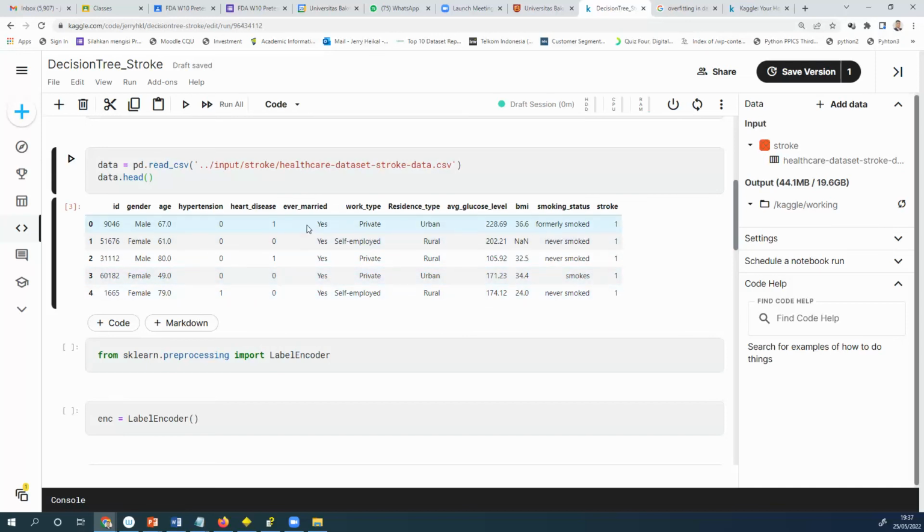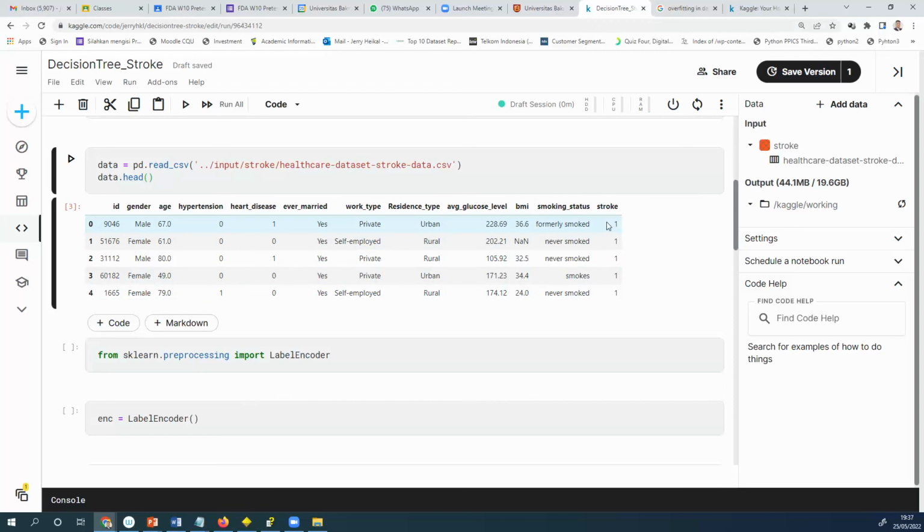So there is also discrete data, yes or no here, ever married, working type, the category here, resident type. Also the glucose level, BMI, body mass index, smoking status, and the stroke. The customer getting stroke or not stroke.